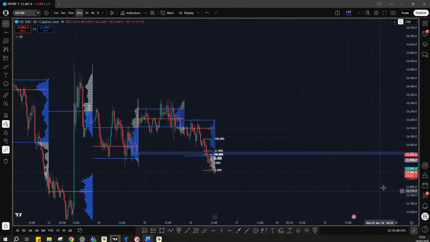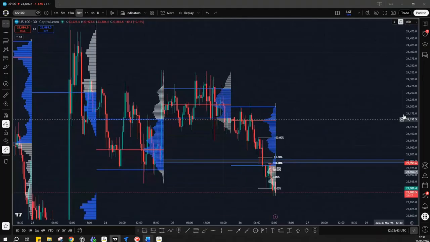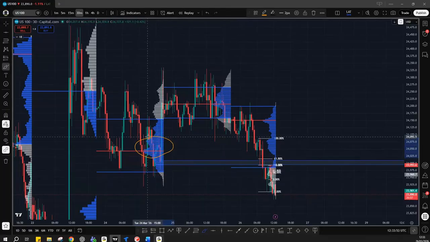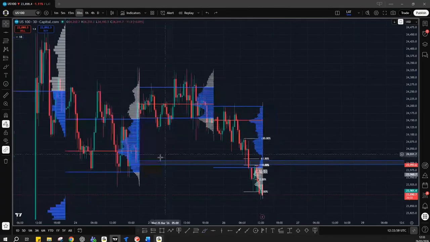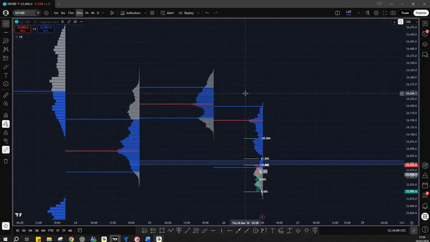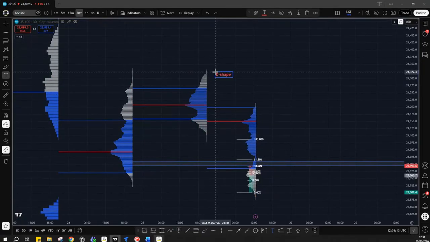Now, for yesterday, in terms of the few things we look for on the volume profiles is the shape of a volume profile. Have we seen an overwhelming acceptance of price on one side of the day and not an acceptance of price on the other? Also levels of support and resistance based on a few different parts of that profile. Now, things I've taken away from this to begin with was yesterday was a D-shaped day.